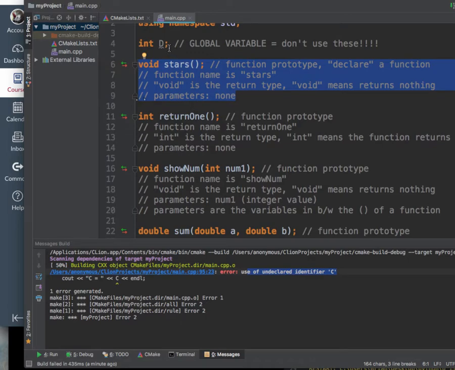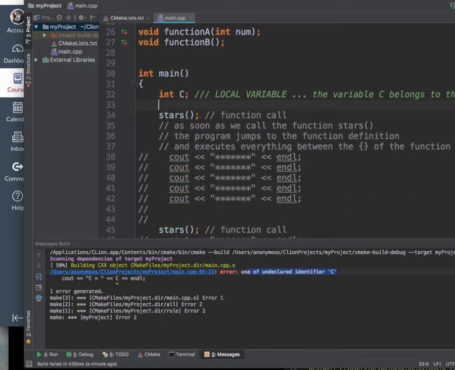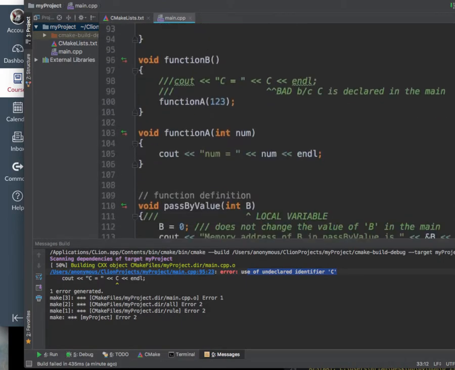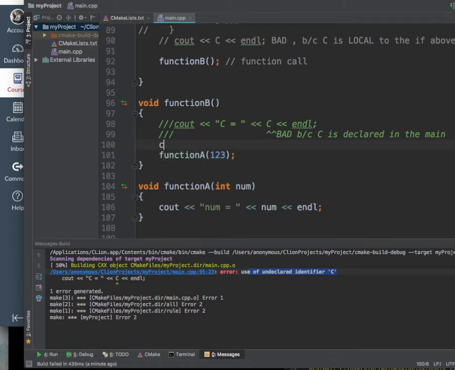So for example, let's say d here is whatever, right? Some information is stored into d. I can say d is equal to 10 here. That's fine, no problem. In some other function I can say cout d equals d endl.